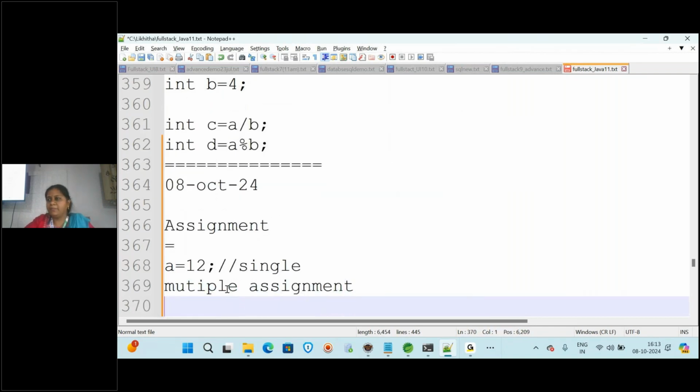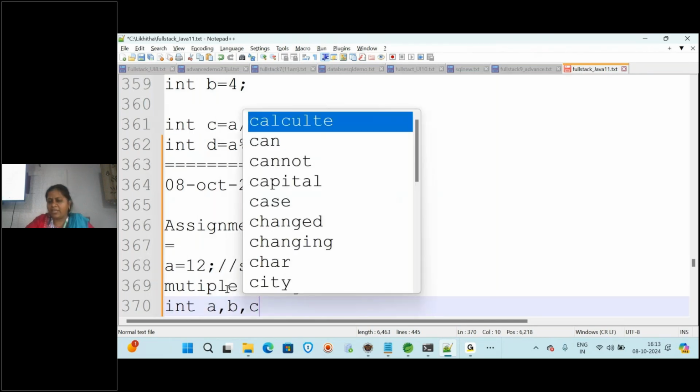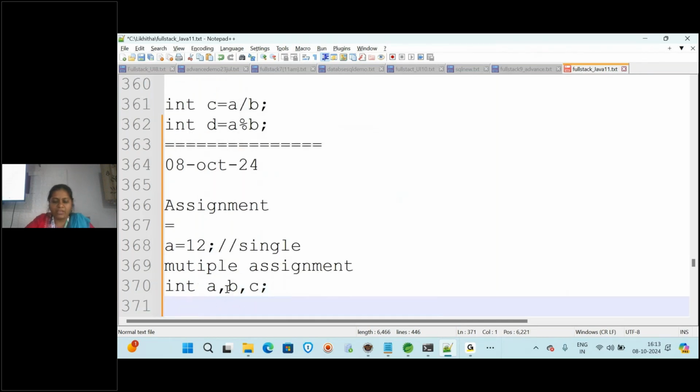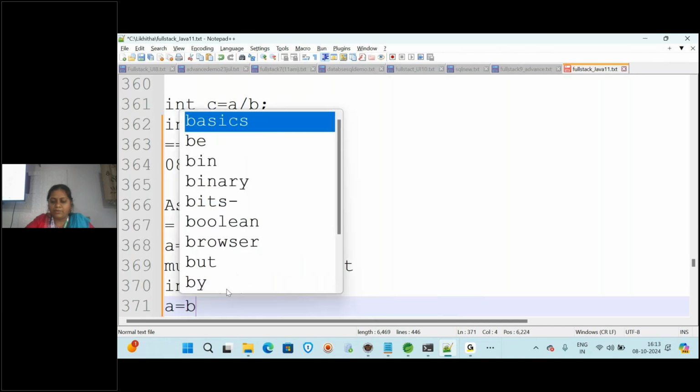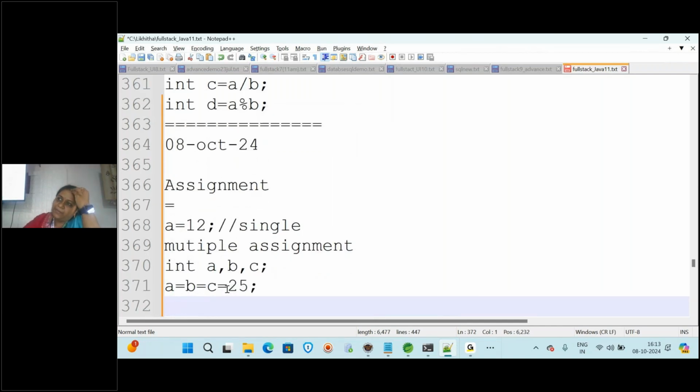What do you mean by multiple assignment? If you have declared first int A comma B comma C, like this 3 or 4, any variables you want, and if you are giving A equal to B equal to C equal to some 25, that means what? Multiple variables you are assigning with a single value.